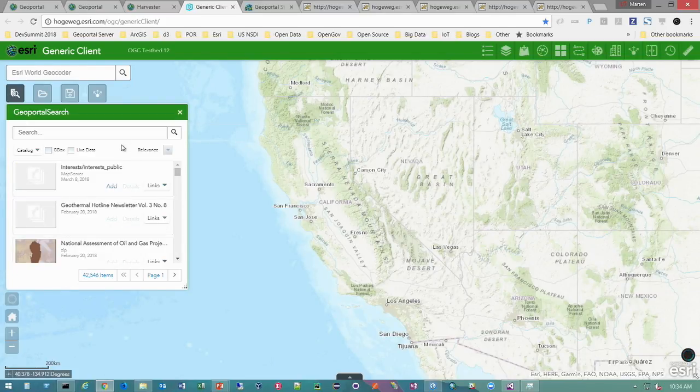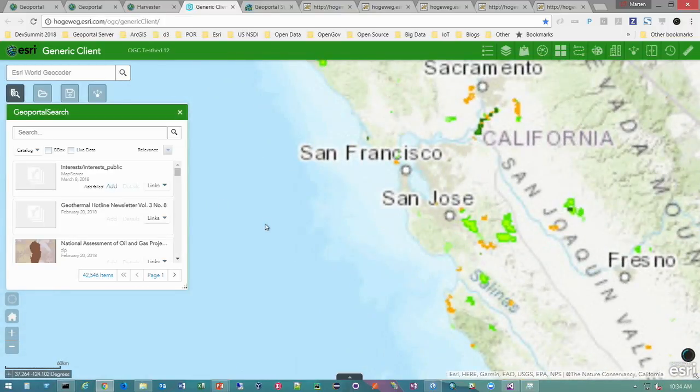I'm switching over to another catalog, so I see the first set of results of the other catalog. If you don't do any search, it'll just list the most recent items. That's a default response. And remember that service that I added in the other viewer? Well, that is this particular service, the Nature Conservancy public interest items, and I consume those here.